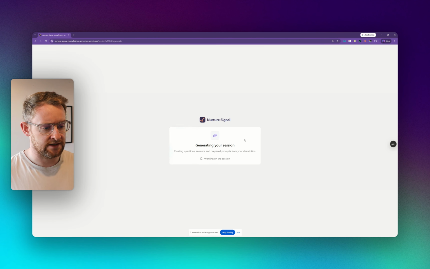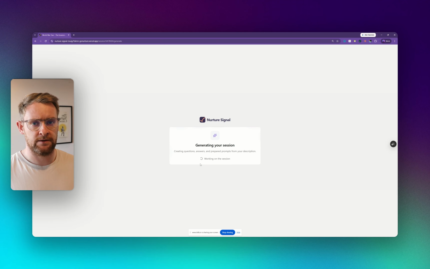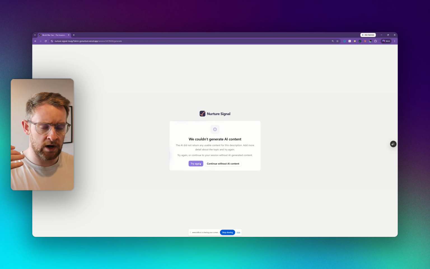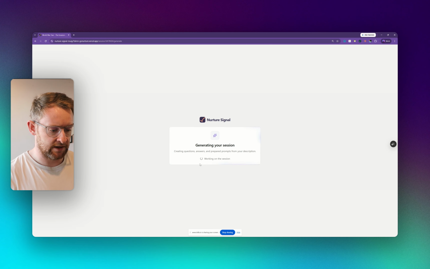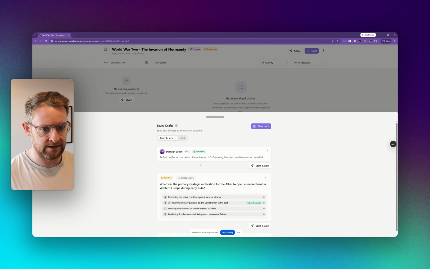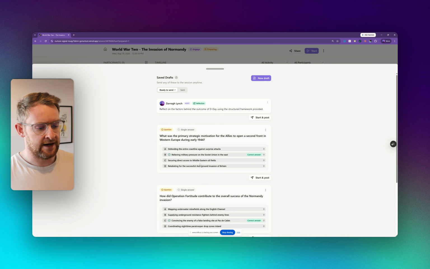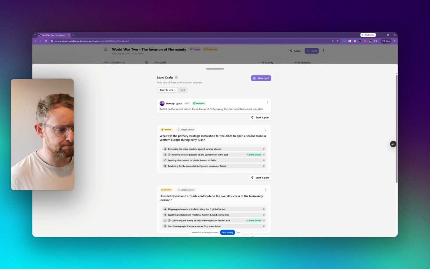In the background, it's going to generate a session for me. Now, it's going to take my lesson plan. It's going to see what check-in points it's supposed to create, and it's going to generate them for me. That did fail just on this first attempt, but if you click try again, it does generate on the second time usually. And what this has now generated is a bunch of draft check-in points, okay?